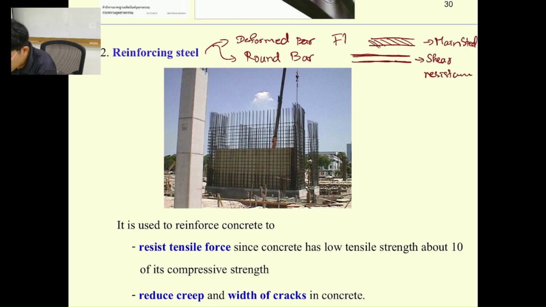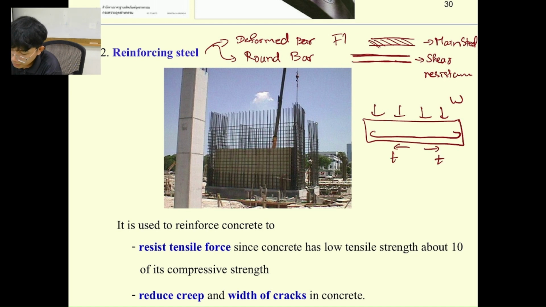So in concrete, most of the time we construct a beam like this. For the beam, it's going to have a really small deflection in bending. So we load it uniformly like this, W, and it's going to bend. And then at the bottom, it's going to experience tension over here. So in concrete construction, we assume that the concrete at the bottom is going to experience zero tension force, but all the stress is going to transfer to the reinforcement over here, the reinforcement steel.